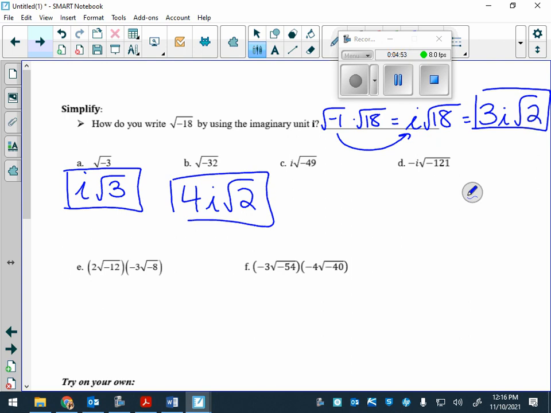Any questions regarding square root of -32? Go ahead, Liz. Sure. Okay, see a negative, automatically i comes out, right? So you're left with the square root of 32, which now you can simplify, okay? So that's the big component. Once you get rid of that i, it's what we've been used to, okay? All right. Now if you look at C, we have i on the outside already, okay? But what else do we take out?